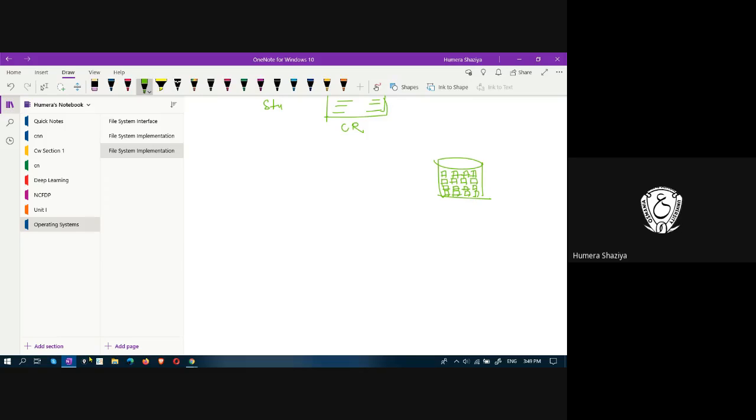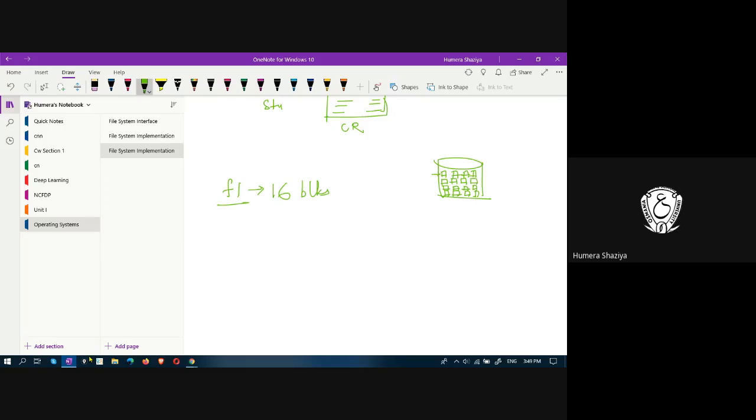If a user creates a file F1, and suppose each block takes 1 MB, and F1 requires 16 blocks, then which blocks are to be allocated to F1?